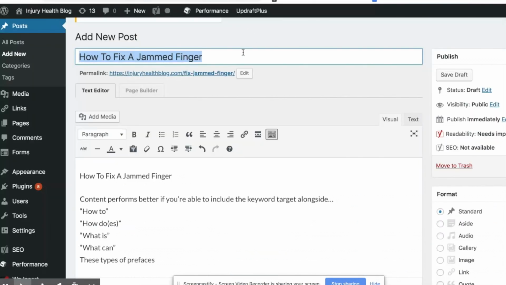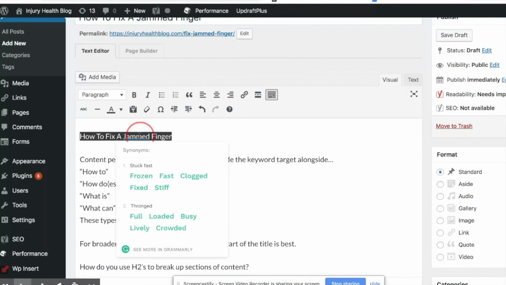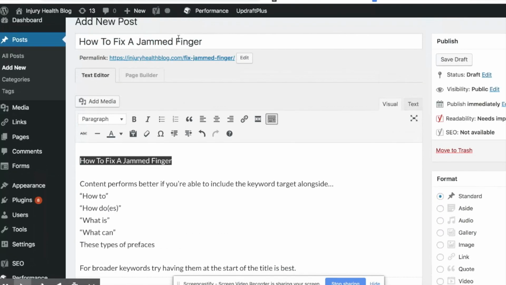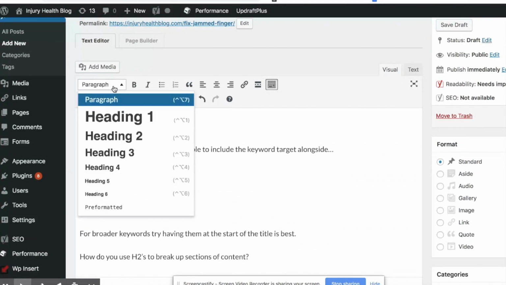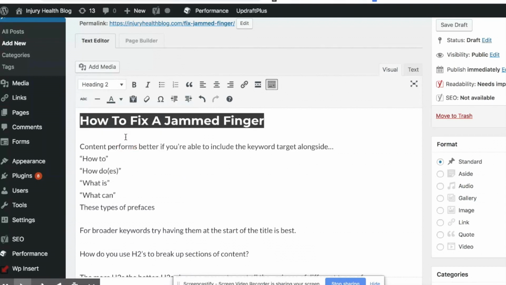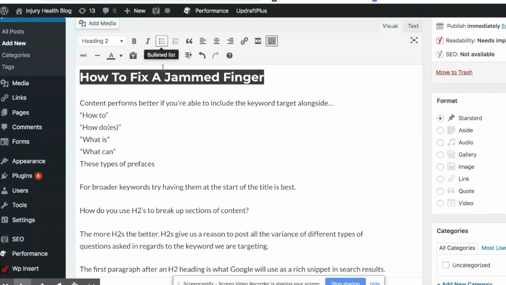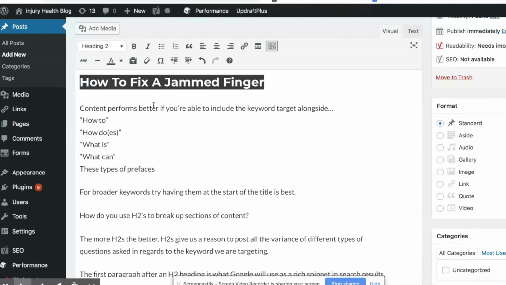And now I'm going to go in, and the very first thing that I'm going to do is make sure that if my title here isn't making it an H1, I create the overarching H tag for my article itself to be an H1. If not, I will make it an H2 perhaps, depending if I have an image that appears between my H1 and my H2. And then I'm going to set up my article here.